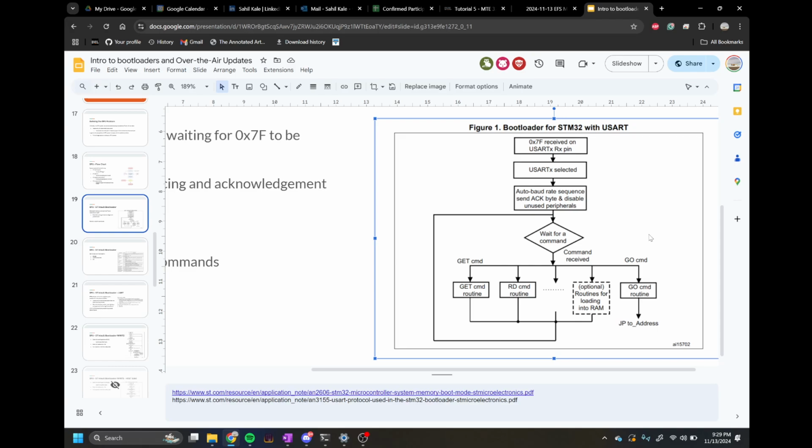It's just always there. You have the option of not using it, you have the option of using it, but it's always there. So it comes back to that concept that in embedded systems, you can have as many applications as you want. You just pick and choose which ones you actually want to run.